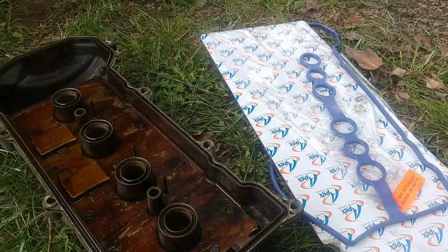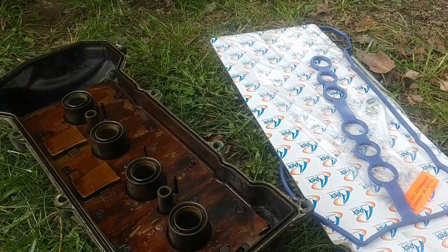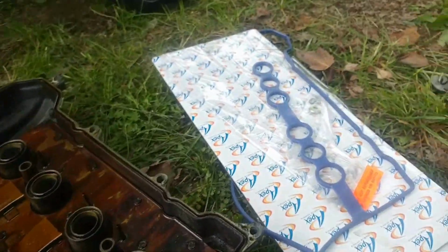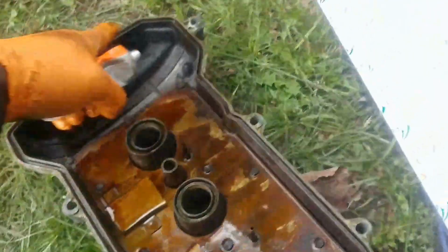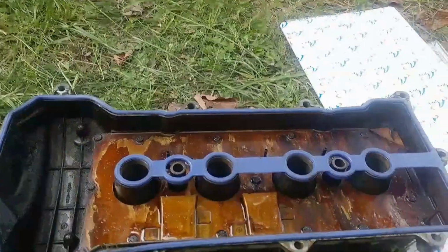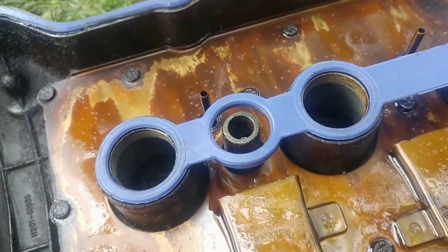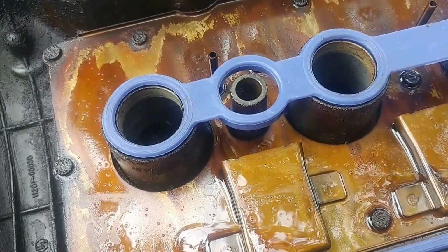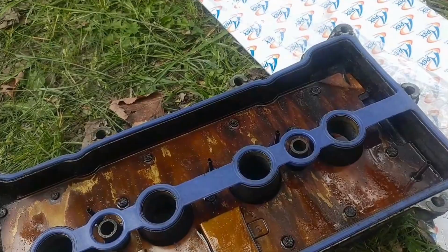So, on with this now. It's orange like my gloves. What you want to do is crack it open, spread it around here just a bit, and then put your gasket in. So, got it in. Just got to sit and try to cure, because you see this? It'll keep popping out just a bit. You don't want that to happen once you get it installed. It'll leak all over the place. You don't want that at all. But the stuff cures pretty quick. So, just gotta be a little patient.